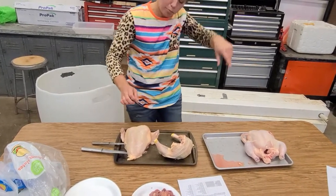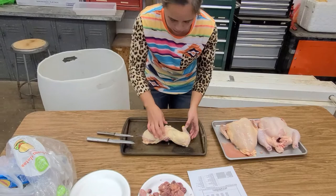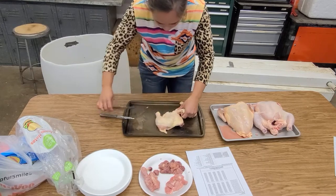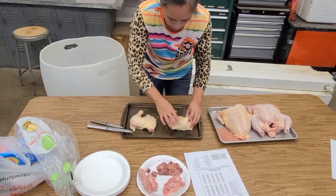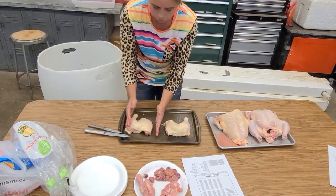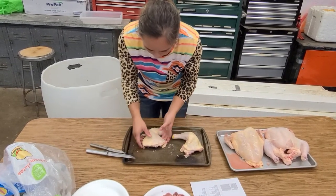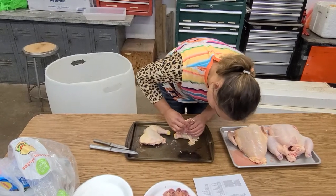Okay. So we're gonna set this guy aside for a second. From our back half, if I take and I break this guy directly down the middle of his back, so we have half of a back, we have a thigh, and we have a drum. What are these things called now? Leg quarter. So if you think about it, we just took the back half of the bird and we chopped that in half. Half of a half is a quarter, right? Kind of makes sense. So one way that we can tell this apart from a leg, so this is a leg quarter, is it should be kind of straighter on this side, and you can see we've got a chunk of the backbone, right? If I remove the chunk of backbone, I don't know if I'm talented enough to do this.